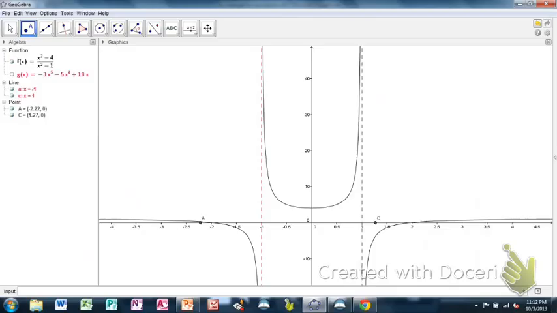Now this is the graph of the function f of x that we're looking at. You can see the equation in the window on the left again. Exactly what we're looking at. And I went ahead and graphed the 2 vertical asymptotes as well. You can see the red lines right there. And indeed, what we just said is true. On the interval from negative infinity to negative 1, the function is decreasing. And then just on the other side of that vertical asymptote, on the interval from negative 1 to 0, the function was decreasing as well.